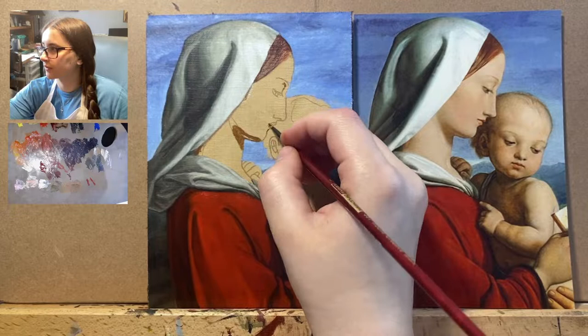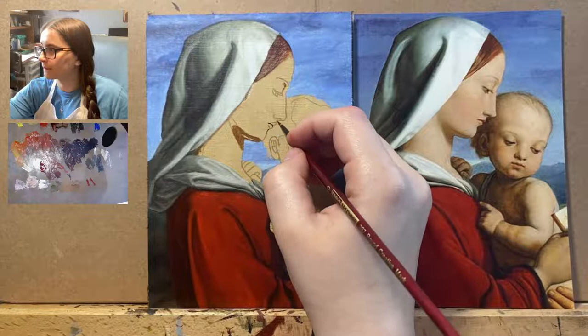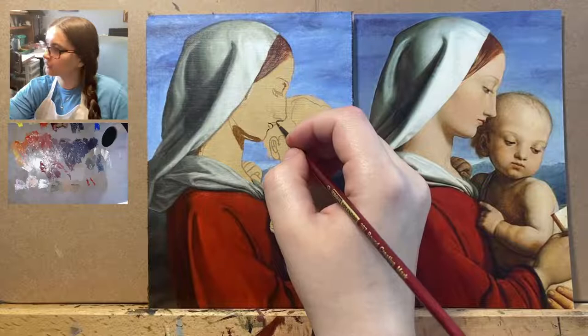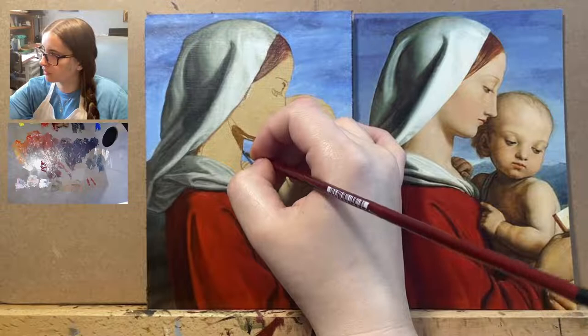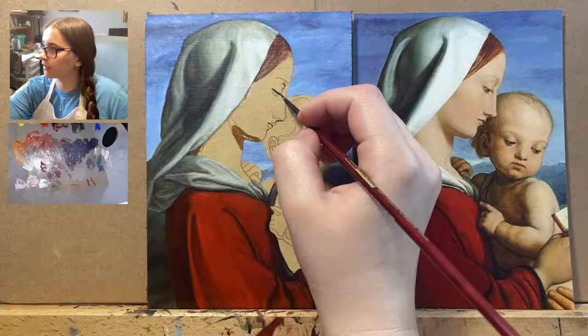Up. Okay. Such a delicate black line around everything. I am gonna put it in. I'm a little worried that it's gonna get muddy, but I'd rather have it in now than to muddy up the dark later.